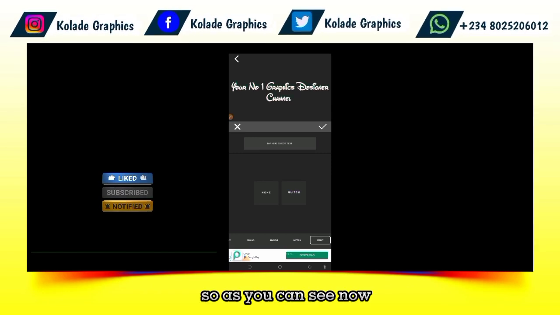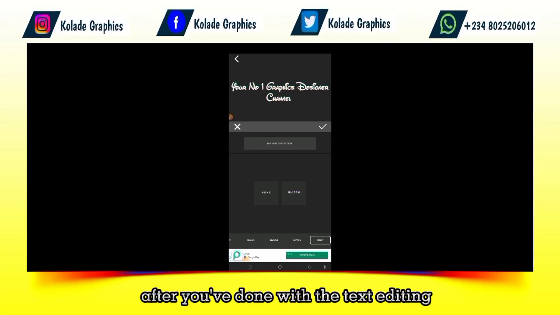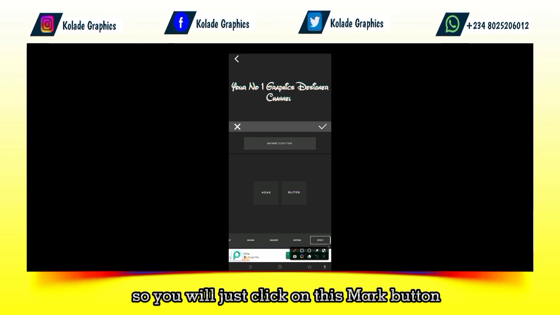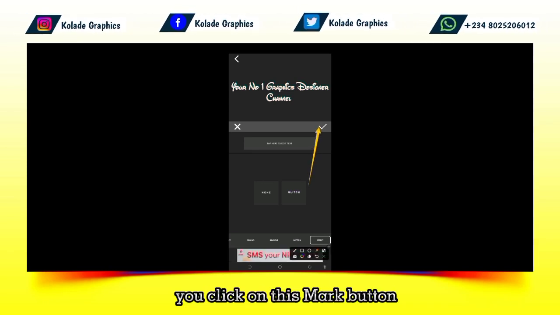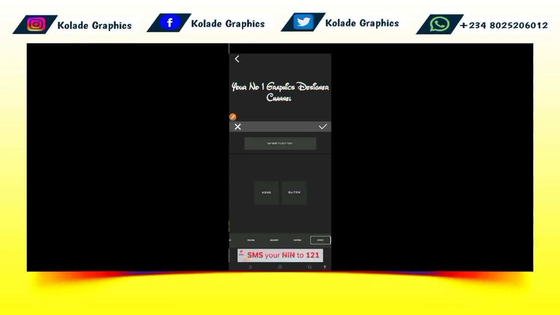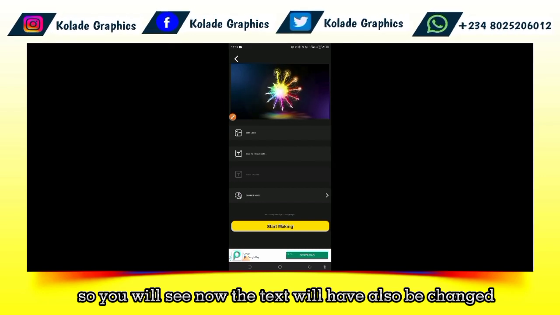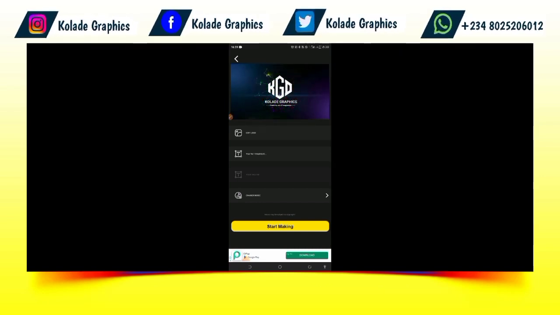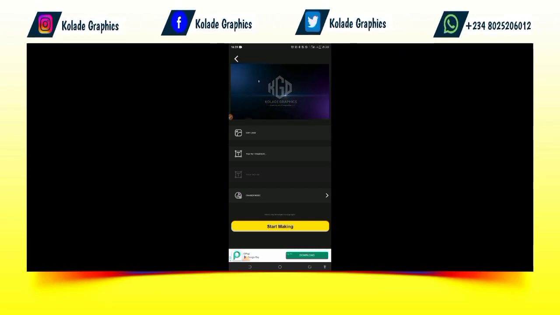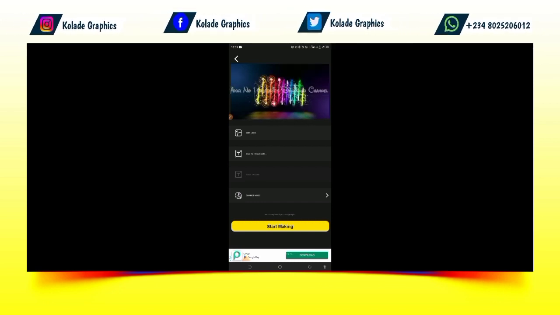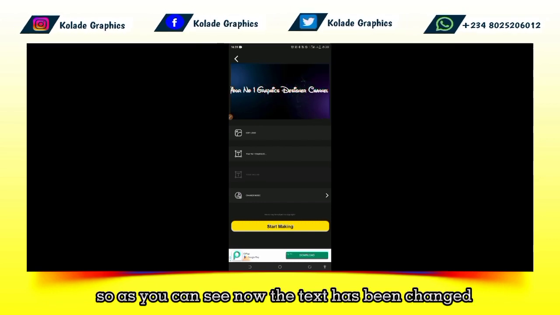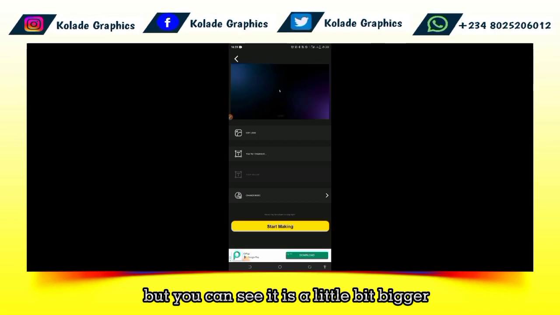So as you can see now, after you're done with the text editing, you will just click on this mark button. You will see now the text has also been changed. But you can see it is a little bit bigger.